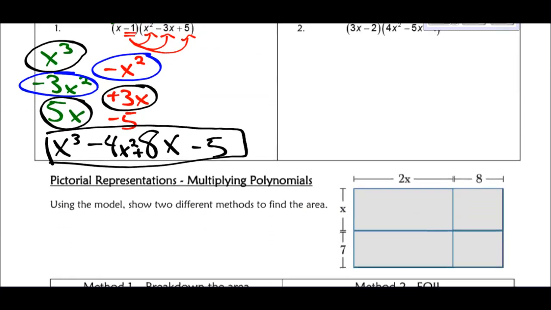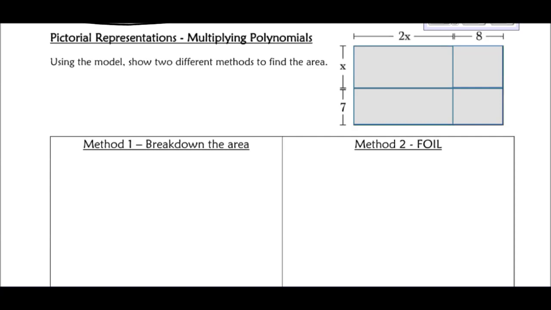Finishing this practice is going to be your homework. I'm going to have you start it now. When you do this problem, pick one of these two. If you want to use the area, use that. That's fine. If you want to use foiling, that's okay too. That's good. No, you're doing this page, this one. You're doing that page front and back. You have 10 minutes, 8 minutes now.